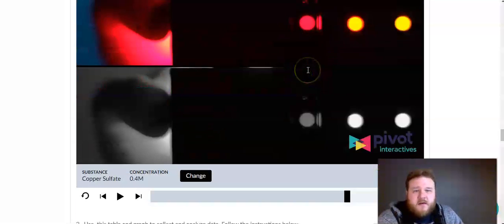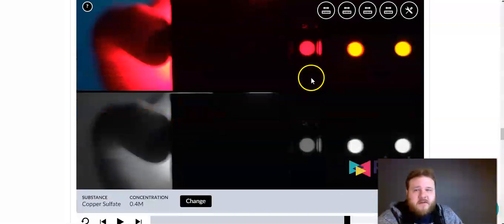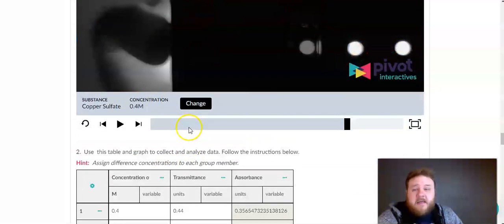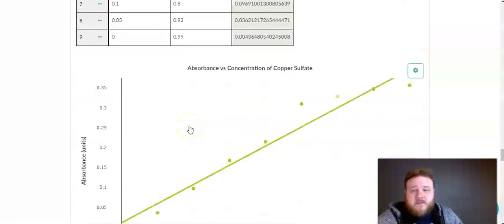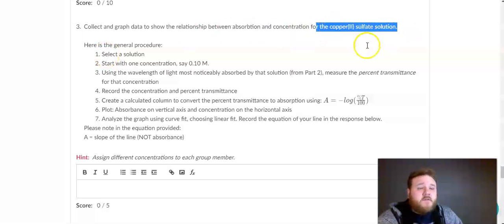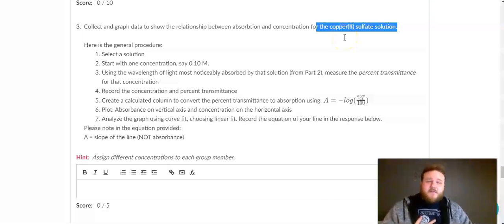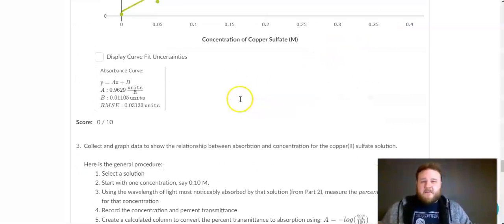Okay, so now this is the hard part. What are we measuring? How are we measuring it? And how do I figure this out? So first of all, the instructions, if we scroll down a little bit more, say to use copper sulfate. If you used the cobalt solution, that's okay, it's not a big deal, but it asks for copper. I think it doesn't matter. What I used was copper sulfate, so if you have different values, it's going to be slightly different.